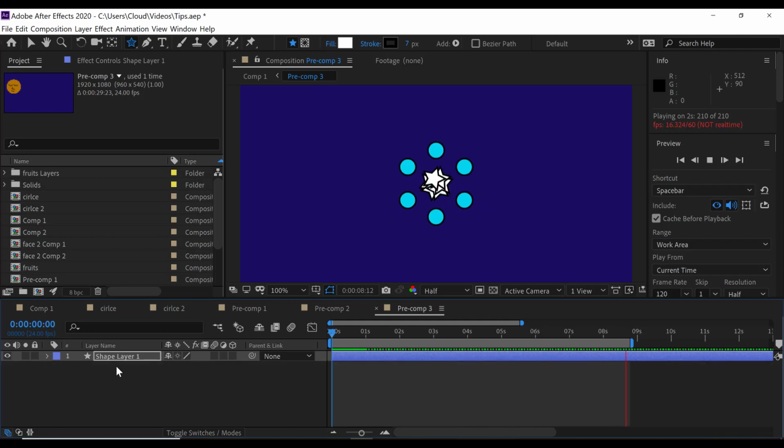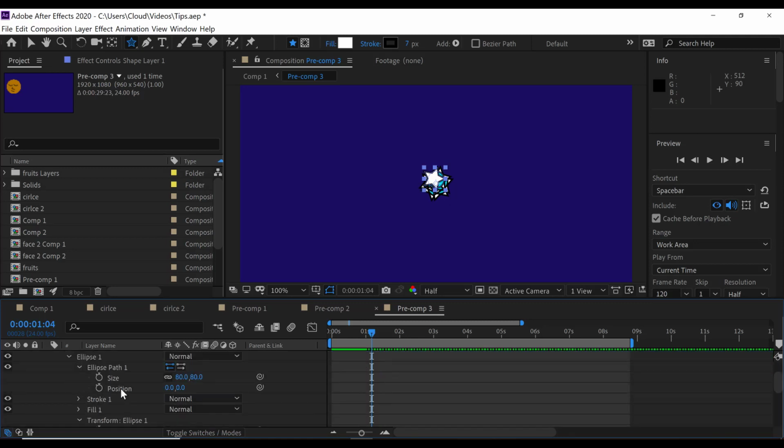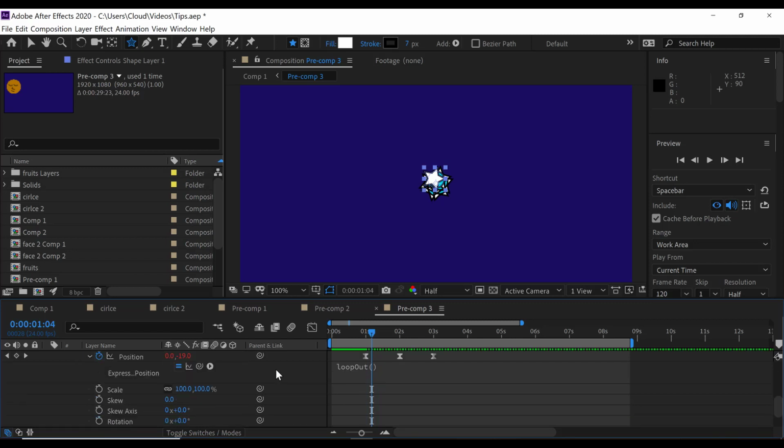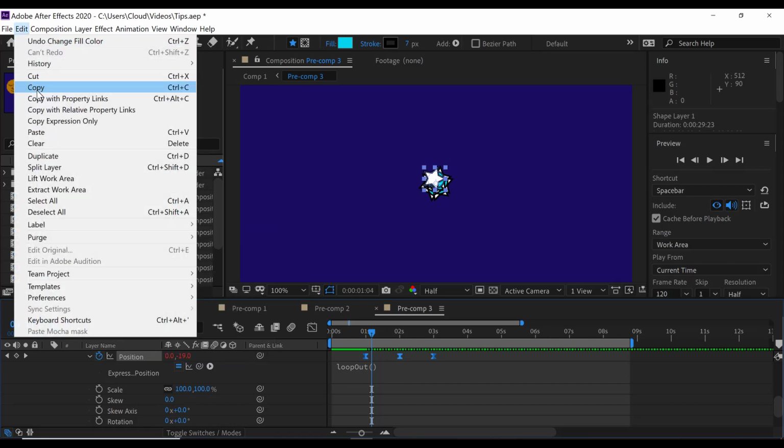If we copy the same, let me show you something. If we copy the same keyframe of the position of the ellipse, which is here, copy. Let's go here.